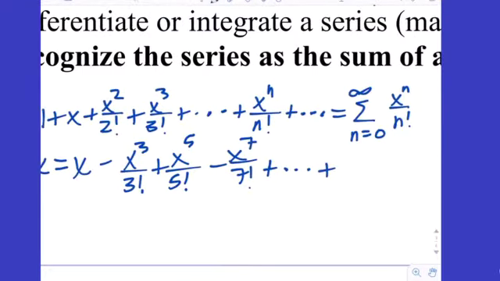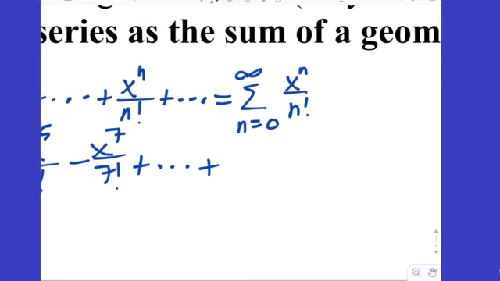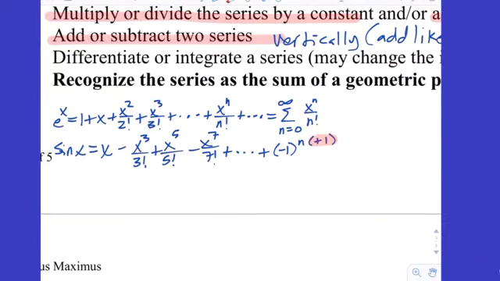First of all, it is an alternating series, right? So let's go ahead and throw an alternator in there. It's -1 to the either n or n plus 1. I'm going to have to come back and match that up later so that I get the right sign, depending on where I start. Okay, so it's either n or n plus 1. I'm not sure. Now let's go ahead and get the powers of x. It looks like that's going to be times x to the.